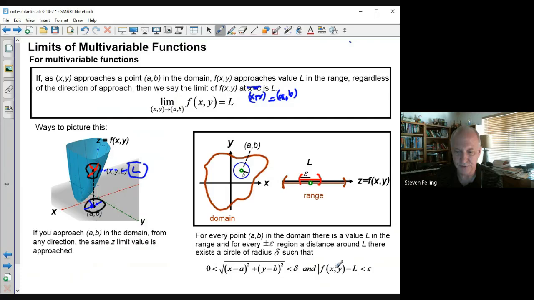In other words, the function value minus the limit is less than epsilon. So if you're in a small region around a place in the domain, you stay within a region in the range. Okay, we'll use that on one example just to show you how mathematicians demonstrate limits, but we won't use that too much because that's a little more detailed than we usually get in the class.